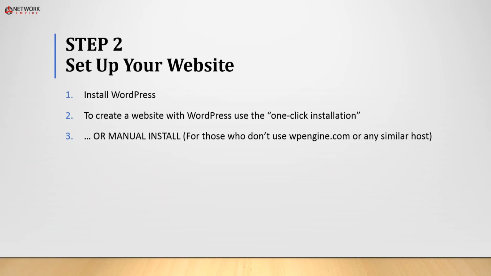By default, the WordPress installation is installed on WP Engine, but for folks who choose not to use WP Engine, you'll probably have to install WordPress yourself. There'll either be cPanel or Plesk, typically on hosted or managed solutions, if you're using different services that provide hosting, or if you're a bit more advanced, you'll probably have to manually install the WordPress files. But for the guys using WP Engine, it's all done, it's easy for you, it's all set up nice and quick. So let's look at this process.